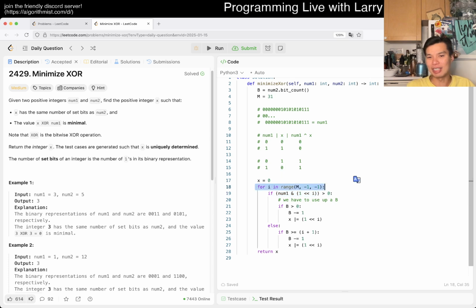The way to make this O of m is just to reverse the bits. Then you could do this one by one without this shift. If you reverse, then you take the last bit, because your most significant bit is your last bit now. So you reverse the bits, you do the math, and then you reverse the bits back. That will give you linear time, which is O of m. Yeah, and that's all I have for this one.